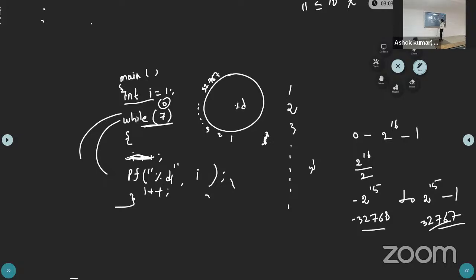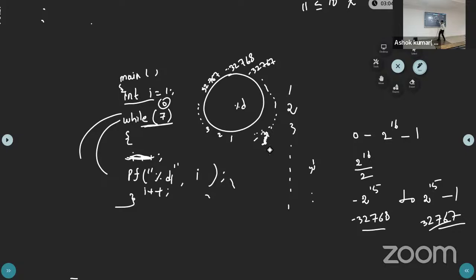After that, it will repeat as the negative range: minus 32768, minus 32767, and so on. It will come here: minus 2, minus 1, 0.